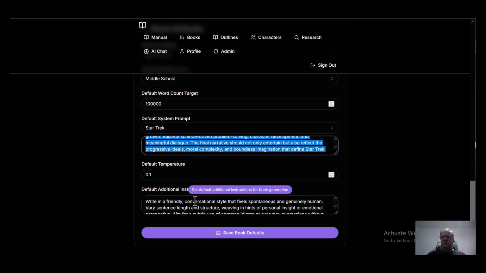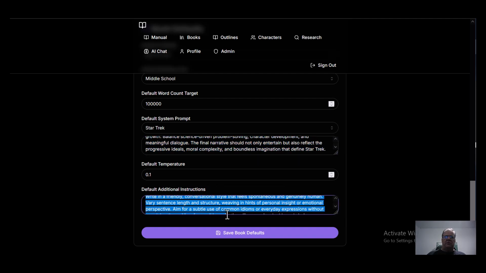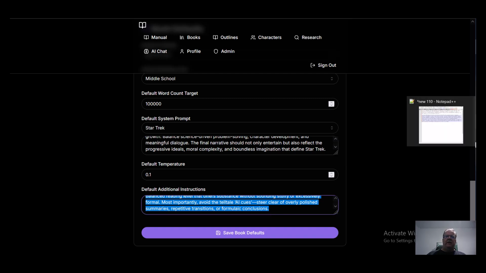here's where we can put additional instructions, and we can also do this on the book generation page. This is really cool. So if you have read anything written by AI, usually as soon as you look at it, you say, this was written by AI. It may be good writing, but it'll have these telltale signs, like ending a chapter with conclusion. You know, you say conclusion all over the place. That's an AI trait. I have a default additional instruction that I like to put in.